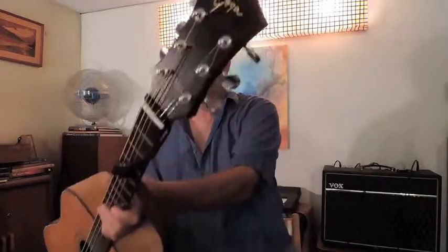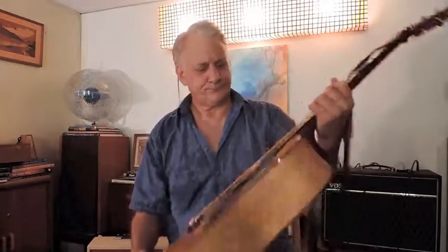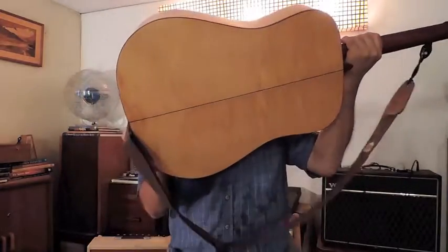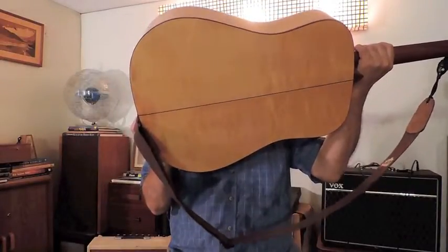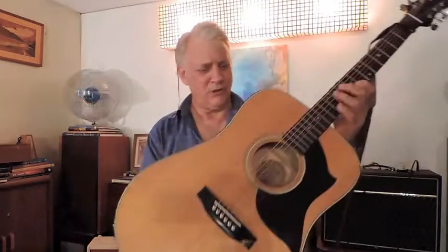It has the original Goya headstock instead of the Martin type of style with the top straight. This is actually a full Goya. It has a Goya inside and a Goya on the outside. So it's a really beautiful guitar.